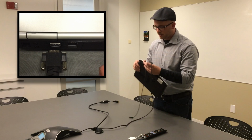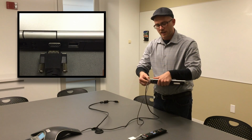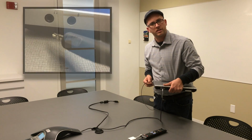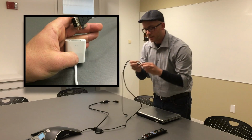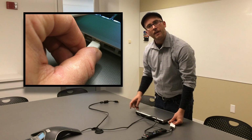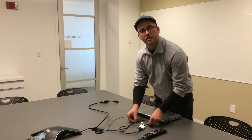On PCs, you plug in on the back or the side into the D-shaped port. Tighten the connectors and plug in the audio into the headphone jack on your PC. On Macintosh, Apples, you need to connect the adapter to the head of the VGA cord, into the display port, and the headphone into the headphone jack. This way, you are not projecting through the Teliris StarPoint system. Though you can't see it on the screen, it is going through the system.